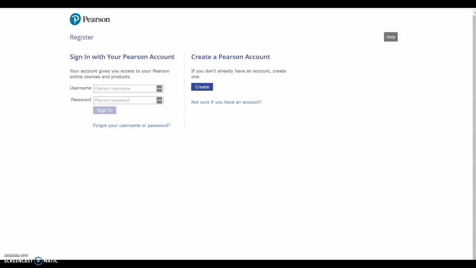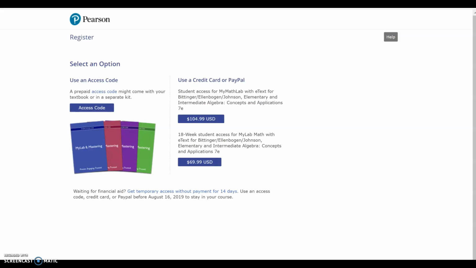I'm going to use a different one simply because I want to pretend like I'm a student to show you what I'm about to show you. Since I hardly ever use this, it's going to take me a while to type this in, and I hope that I've done it correctly. So you can see now you have a choice. You can use an access code that you've previously purchased, here where it says access code in the blue button.